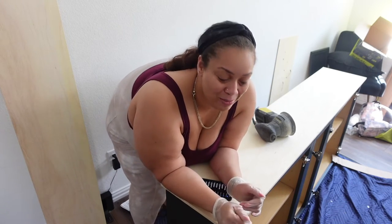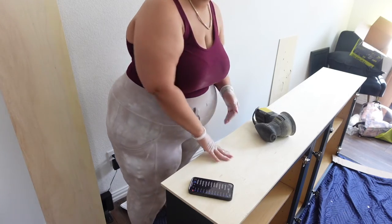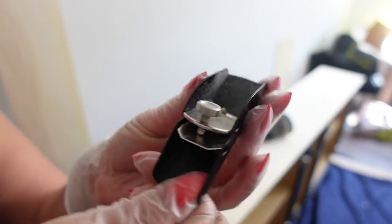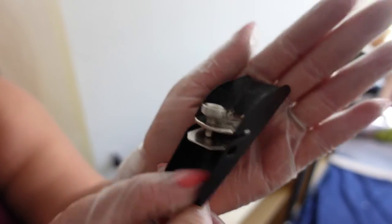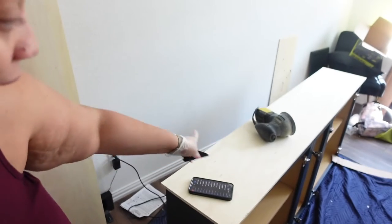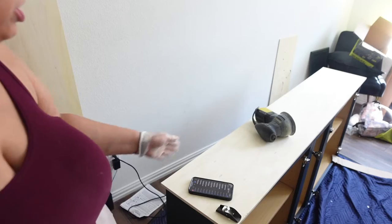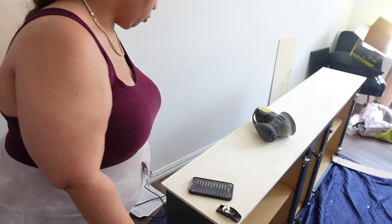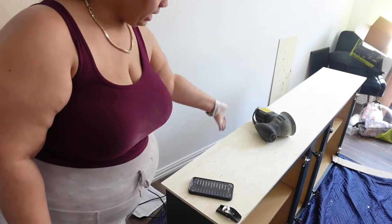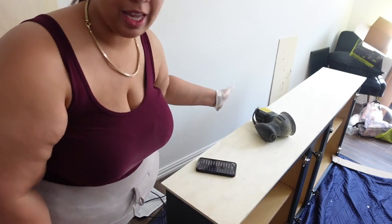So right now what I'm doing is, I was using this little tool right here, if you guys can see that. It's like a wood shaver, and I was shaving some of the wood in the back of the board. So right now I'm just gonna sand it and call it a day. I just want it to be a little bit up on the wall, so that's why I'm sanding some of this down. And then I'm gonna sand the top, and then we can begin to paint.